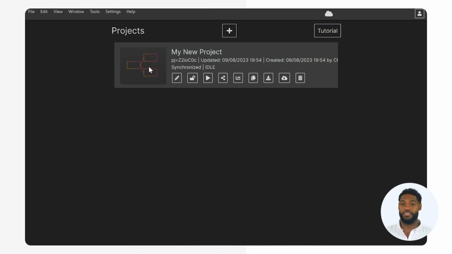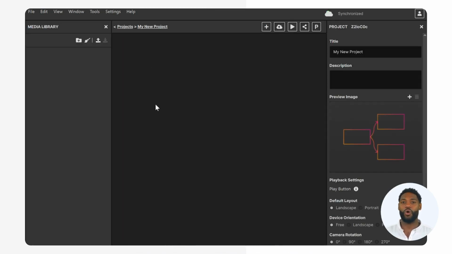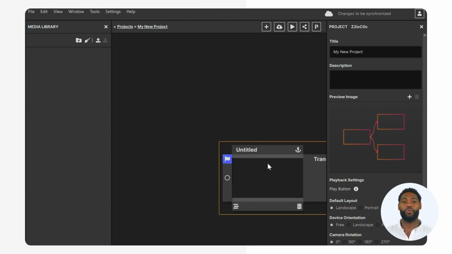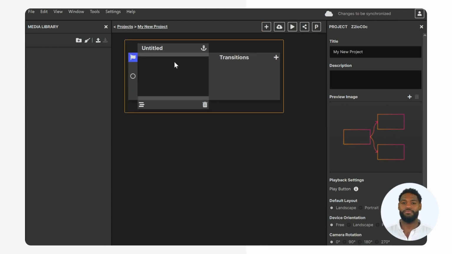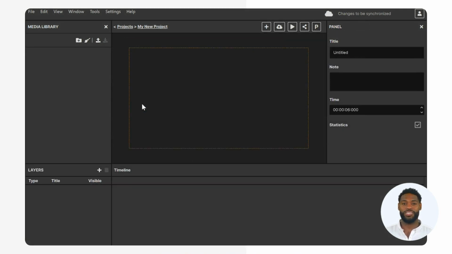To add an AI avatar to your video, firstly, open your project and click on the plus button located in the top right corner to create a new scene. Click on the button located in the bottom left corner of your new scene, the one symbolized by the 3 parallel lines, to access the timeline.